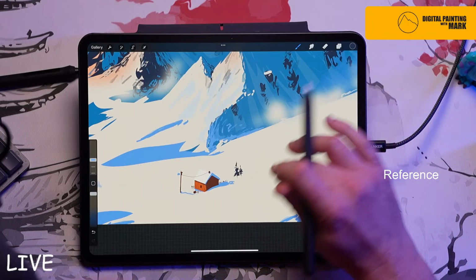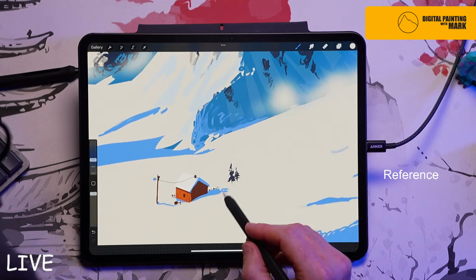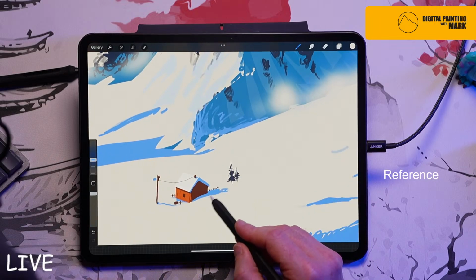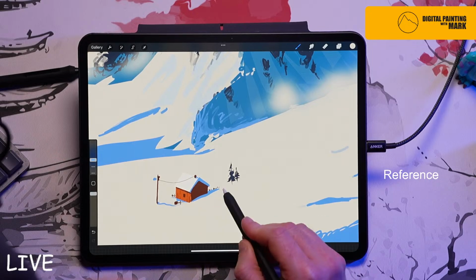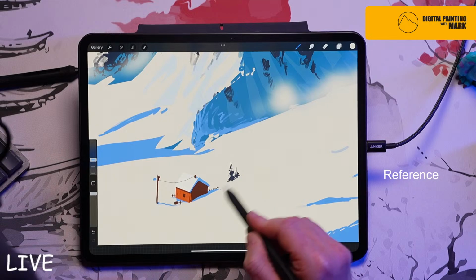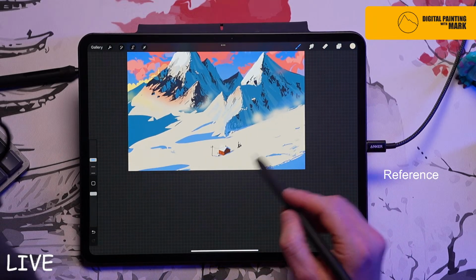And one nice little trick to make it blend in better is you can imagine, which is quite tricky to be honest, that there's a hill there and the snow would blast over it. So you can tell there's a hill there because of the shadow. So you know the hill is doing this. But we can change the angle and then we can chop them off. And without actually doing anything, you know there's a hill there now.